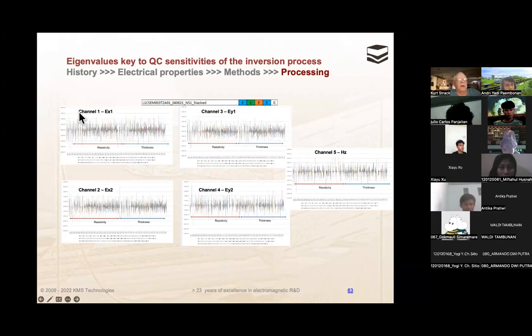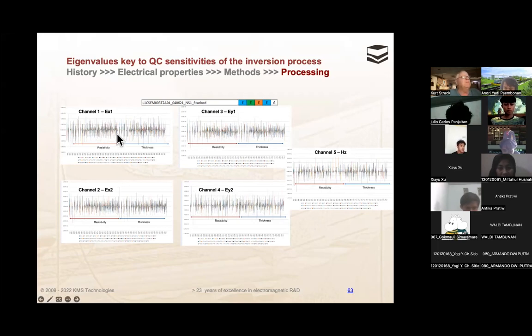And you want to know that your data has the sensitivity you're looking for. And so what you do is you establish a matrix between the inversion parameters and the physical parameters. And this matrix is multidimensional for all of the layers and gives you eigenvalues. And when you plot these eigenvalues, when they are distributed like white noise, that says that you have sensitivity all the way to the lowest layer.